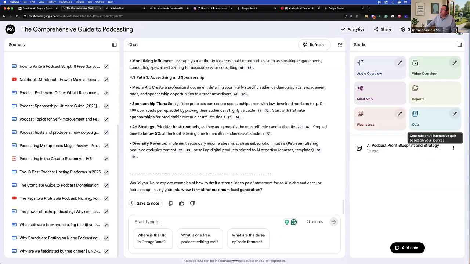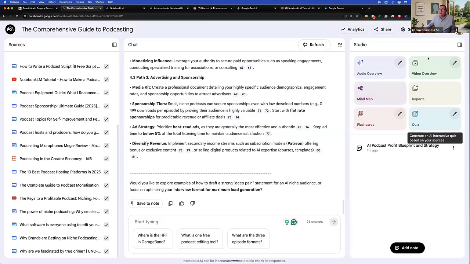Now, a lot more of the fun happens in the studio side. Actually, sorry, a couple of questions. Paul says, could you upload a 31,000 word book and ask for ways to improve the book? You sure could. You could upload 100 31,000 word books into one notebook. It would cope with that easily. You saw that one there with the complete works of Shakespeare. Bang, all in one notebook. It's really cool.